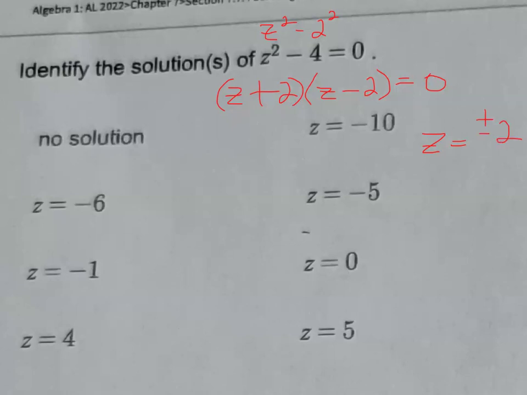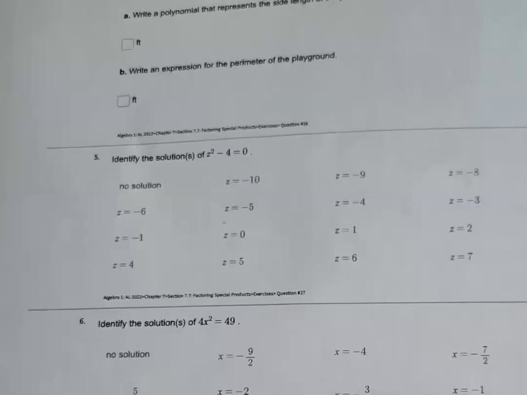And then you're going to find those in there. I'm going to show you just real quick another way to do that without factoring. If you've got z squared minus 4 equals 0, you could add 4 to both sides. This is going to come later, so I'm just planting a seed. So z squared equals 4. If you take the square root of both sides, you get z equals plus or minus 2. That's planting a seed, my dear, for the future.